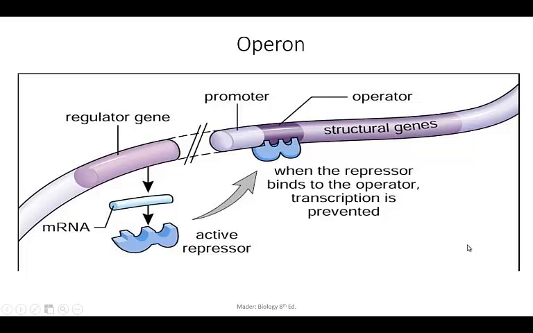So here's a visual of the operon model. Typically upstream, maybe quite a ways upstream, we'll have a regulator gene. This will code for mRNA, which will code for, in this case, an active repressor. Here's our promoter, here's our operator, here's our structural genes. When this repressor is active, it goes and it binds this operator region. When there is a repressor bound to the operator, there is no transcription that can happen. This transcription is prevented. RNA polymerase may come and may sit down on the promoter, but it can't physically move past this repressor, and so it's going to be blocked from doing any transcription.